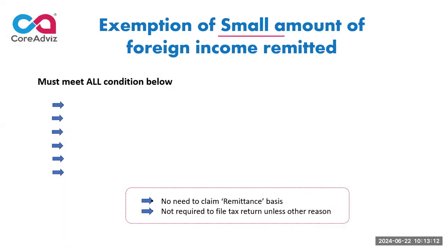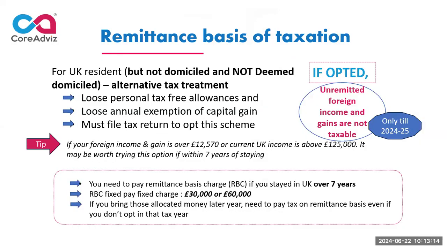Rajiv, if you don't mind, on the remittance slide, you're saying that if suppose I have an income of £15,000 and I'm saying I'm going to claim it on remittance basis, but now I'm in year 10. So if I declared that 15,000 in year 5 and then in year 6 or year 8 want to bring it, I need to pay £30,000 additionally on top of tax on the 15,000? Correct. That's more than what the money is. Yeah, so you should not opt for that. Then the scenario is not better for you. Yeah. Okay, unless it's like £1 million or something like that, it doesn't make sense then.